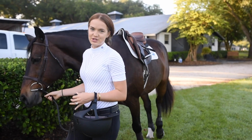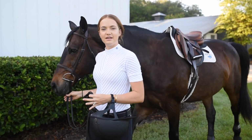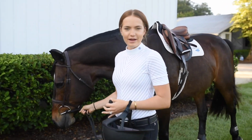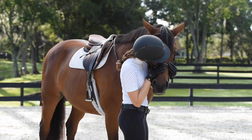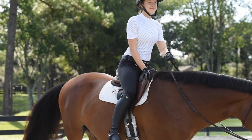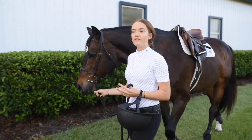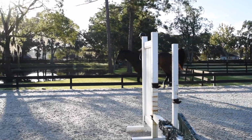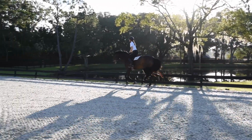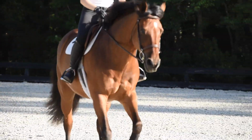Before you head into the show ring, something that is super important is understanding how to walk a course and how to count strides. I mean, it is so important to know a plan going in before you do a show jumping course. And depending on what kind of ride you have, if you have a young horse that's never done it before, or you have an old schoolmaster who knows what to do, it makes a totally different show experience as far as your course is concerned.